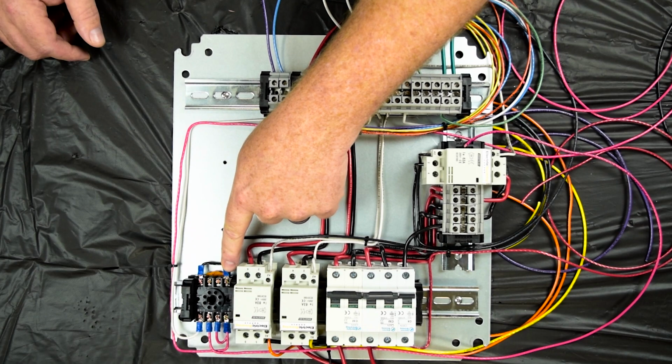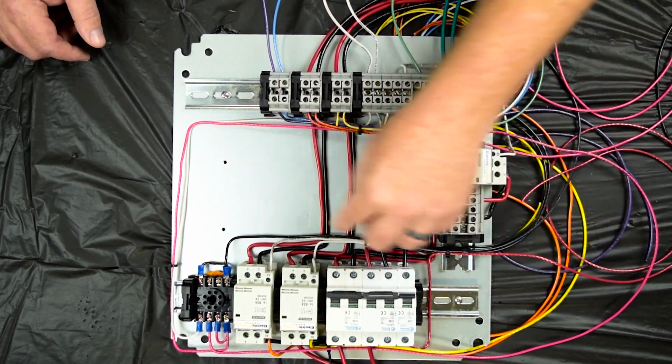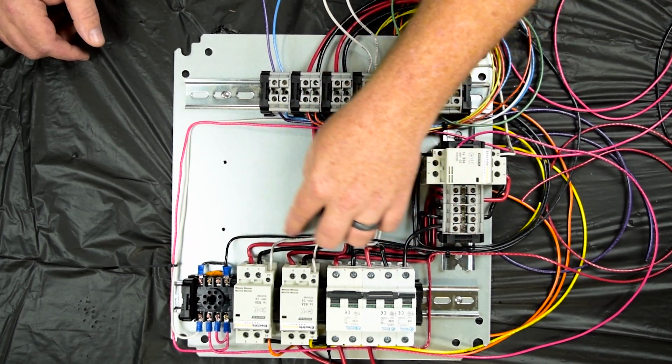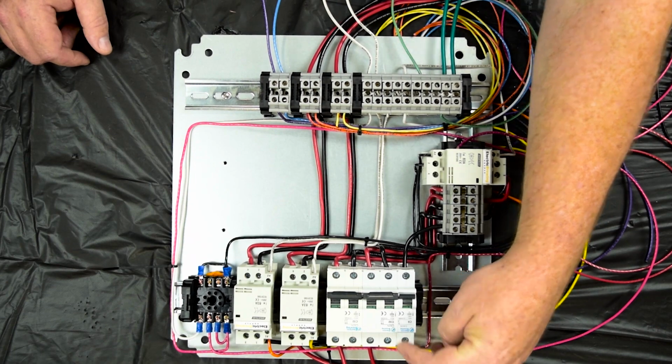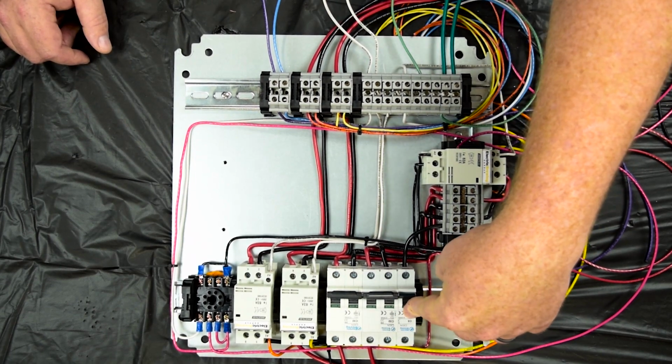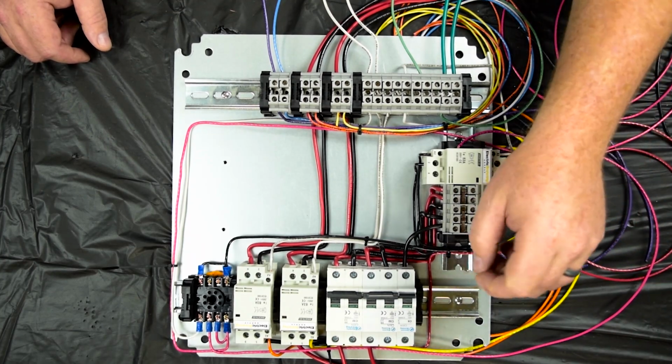The power wires that come off of the e-stop and run over to the control panel, those will be for the control for the on-off switches and the interlock circuit. We've got the power wire coming off of the 110 volt circuit breaker, and that's going to run over to the power, the key switch.